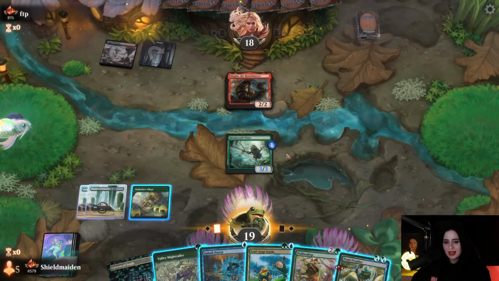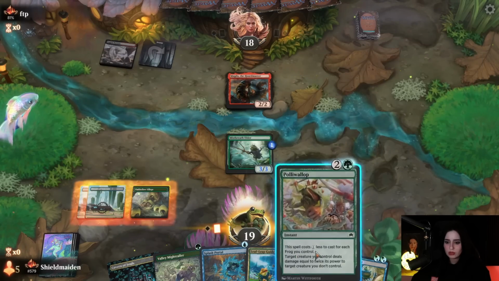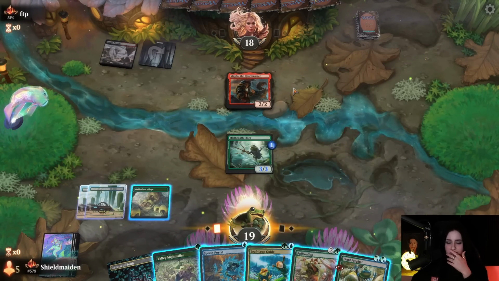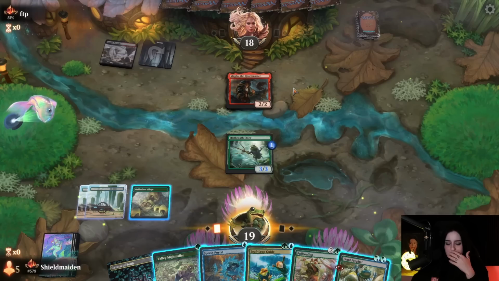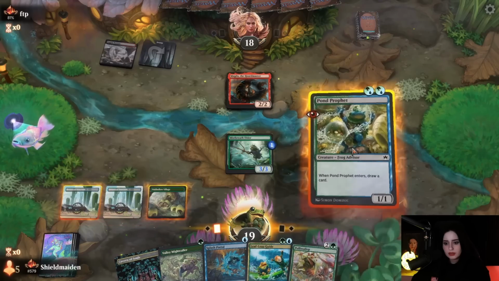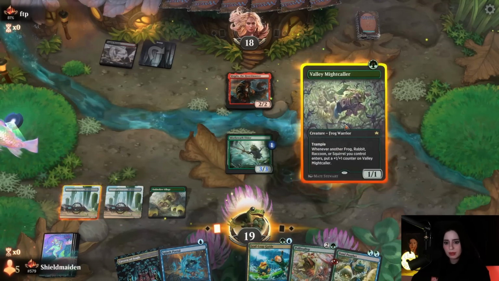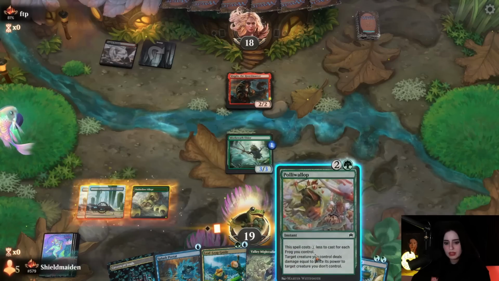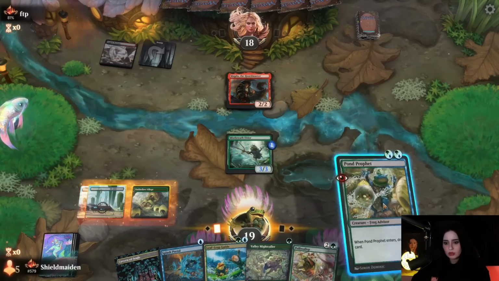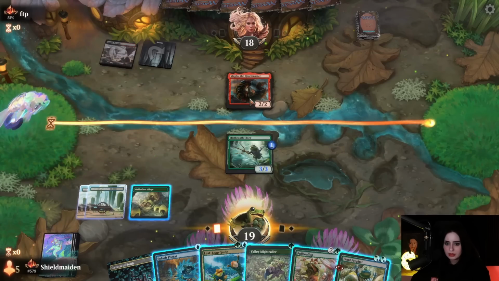But yeah, I actually could make an argument for getting rid of Magda too, because if my opponent's playing Crimes, you're going to get a lot of treasures quickly. Interesting. Very interesting. But that would mean I have to play Valley Mightcaller and then remove it, because if I play a 2-drop, then I don't have the mana to remove with Polywallop.